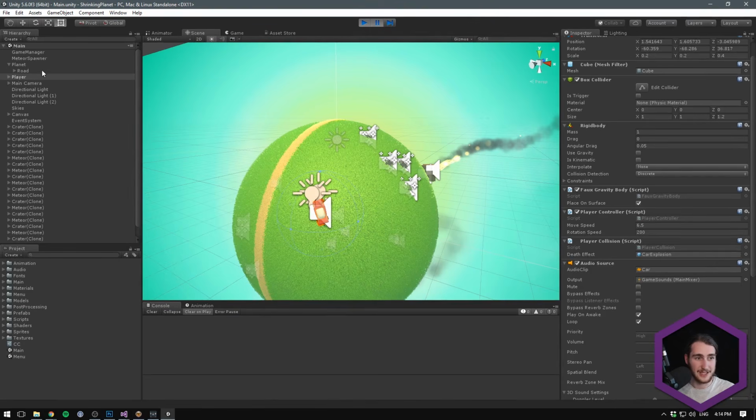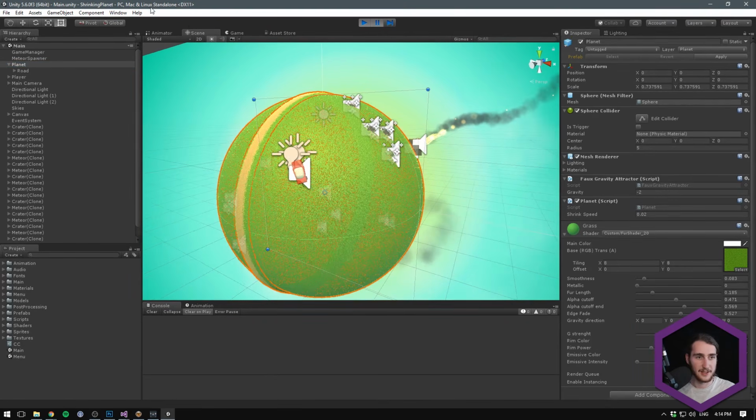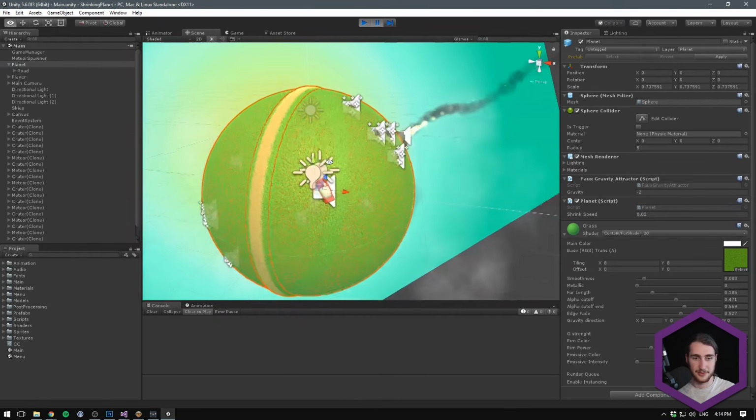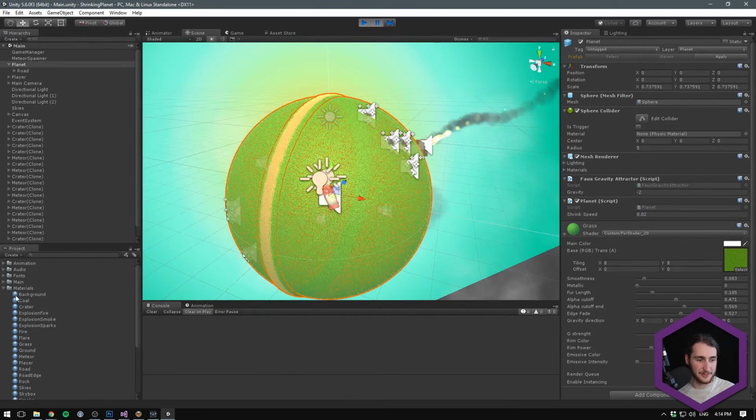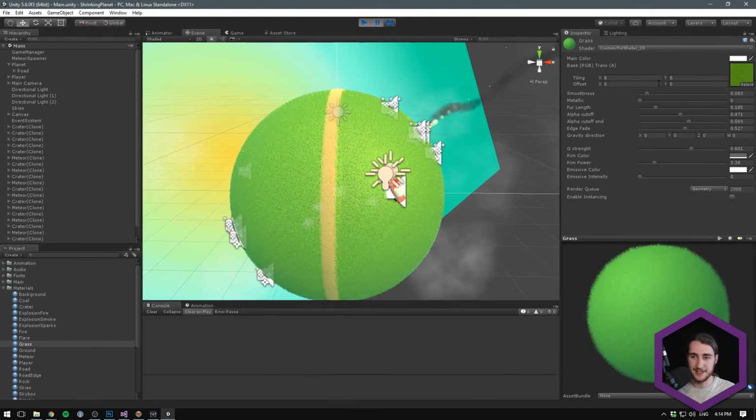If we go ahead and check the planet here and the grass shader, and I want to switch to the default controls here. Actually, let me just bring up the materials here instead so we don't have this highlight. You can see the awesome knobs here. And this is all thanks to the tutorial I followed by Alan Zucconi. You can see how we can still have smoothness on the planet. Not that this is something that you particularly want.